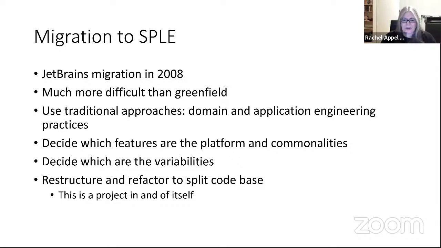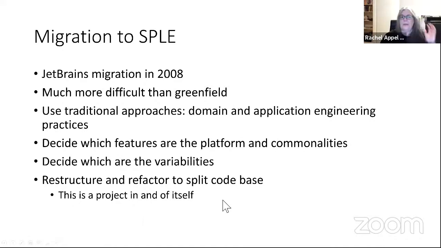Now, the problem there is that you might end up doing a lot of this code to restructure while you're not adding new features, which is kind of a business issue, right? You need those new features to keep customers, et cetera, et cetera. So you have to weigh, what's more important and what, little by little with each version, what pieces you can rip out to make as a platform or part of your base. And then to decide which are the variabilities, or which will be when you're taking apart the Legos to put them back together, right? So this could be a project in and of itself, right?